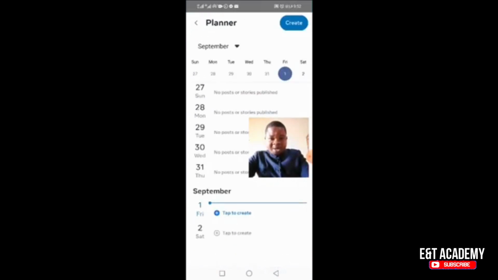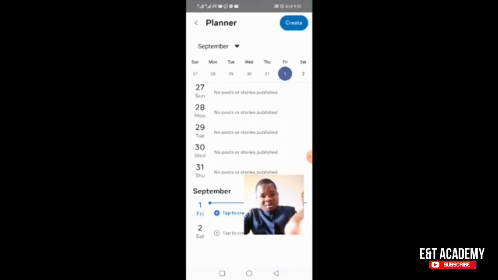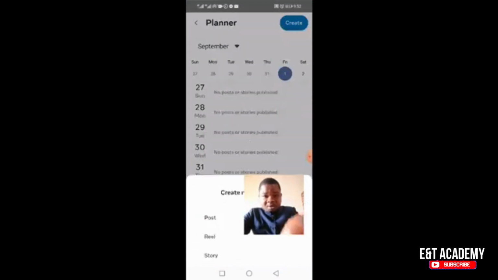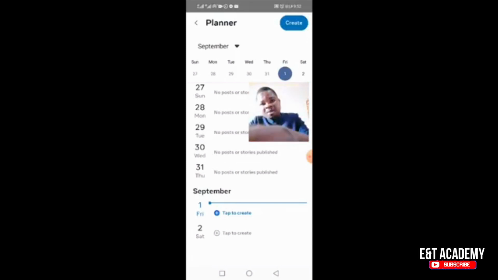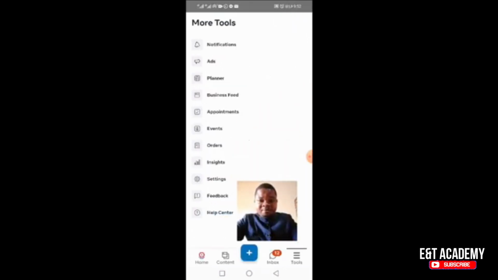You can use this app to plan events, maybe you want to have appointments with people and all. So when you click on create, for example, it will ask, do you want to create a post, reel, and you can use this planner to schedule information so that you can do it in the future. So maybe you want to post something tomorrow morning at 5 a.m., but by then you will be sleeping. You can use a planner to schedule some future events, so that you can post something ahead of time, so that at the time it is supposed to post, it will just post exactly at that time for you.